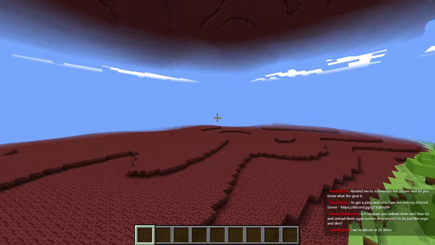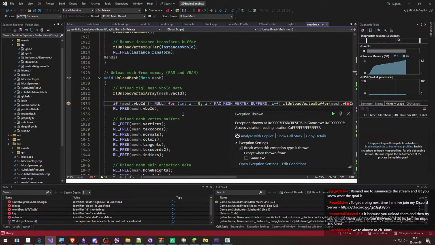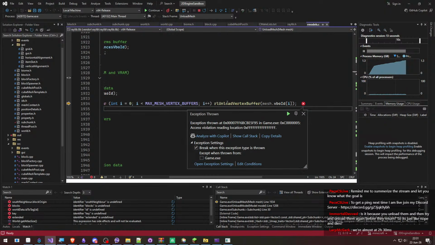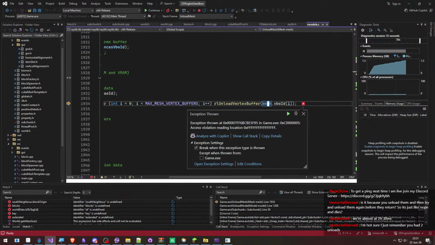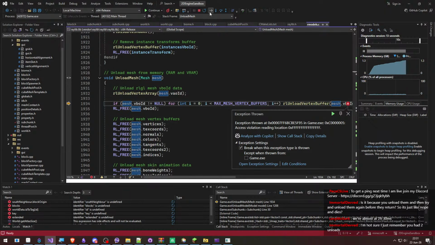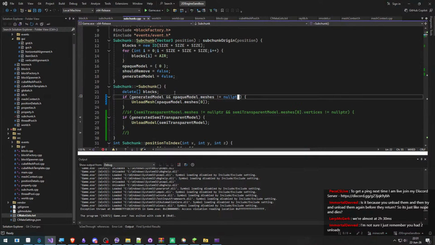Why would I unload them again? If this is not null, for the vertex buffers we unload, but this is null. What's I? Yeah, but they are two different models. They're two different models. Yeah, that's kind of weird.